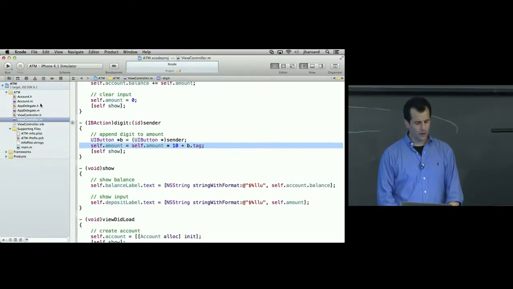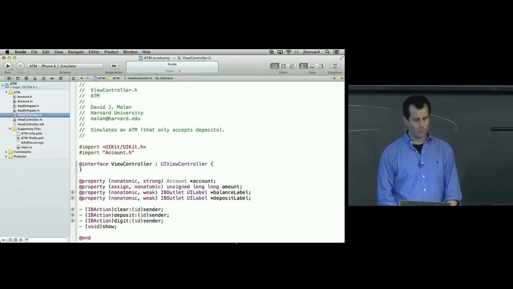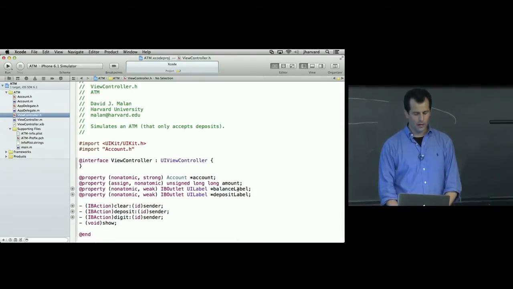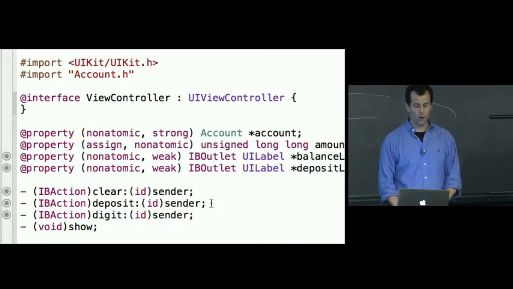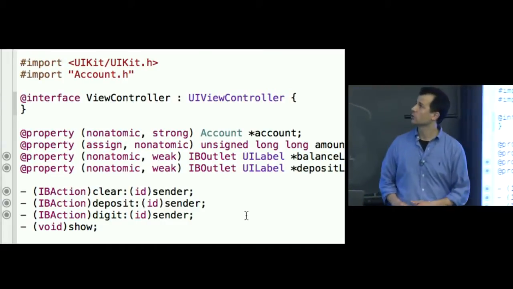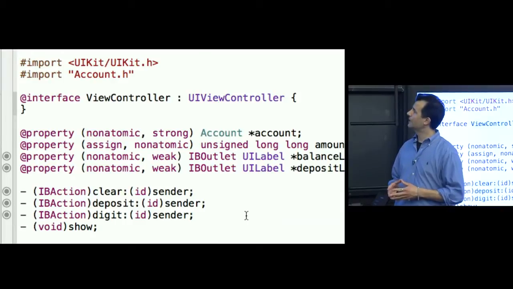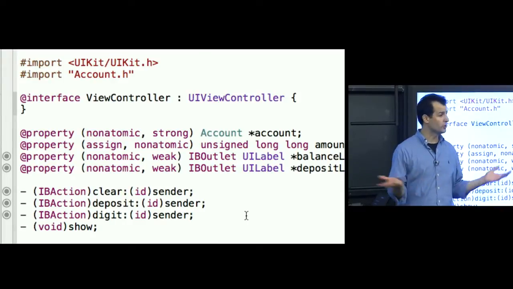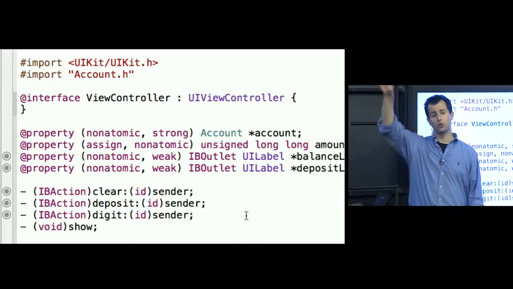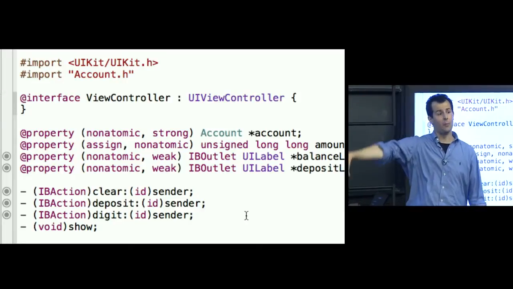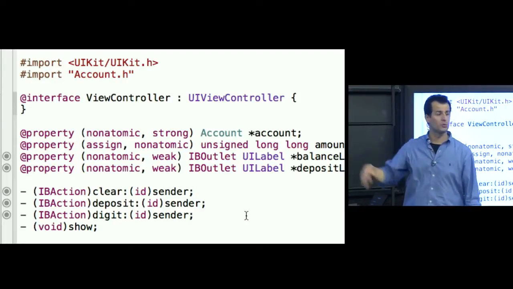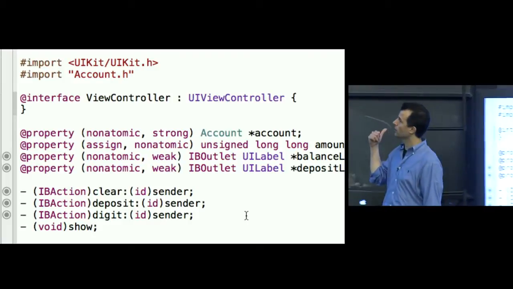See, I got out of sync here with my order of operations. Let me go to the .h file, and it looks like there's a few things in here. So let's actually pause for a moment and look at what's inside of this particular view controller. So I have a property that's called account, and it points to an account object. OK, so there's my bank account. There is my controller linking to my M in MVC, my model. So we saw that arrow promised in the picture earlier.